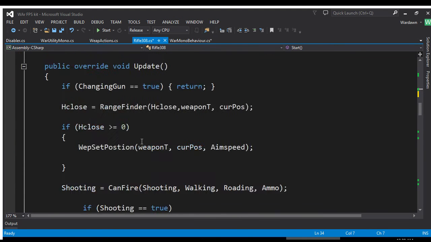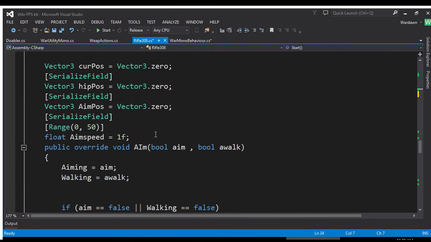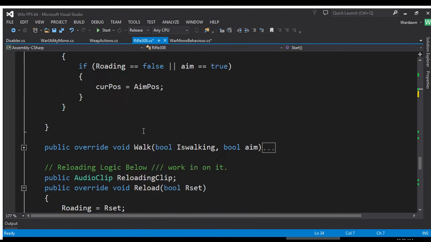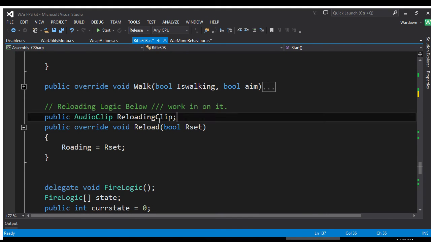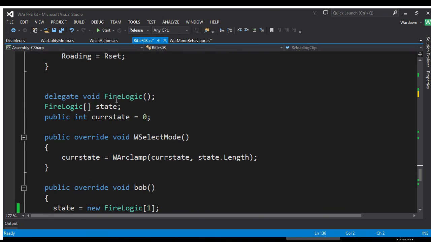But where is it? There's the muzzle, there's that for aiming, there's a reload clip next to it. Here's the fire logic, and then we've got weapon select mode.